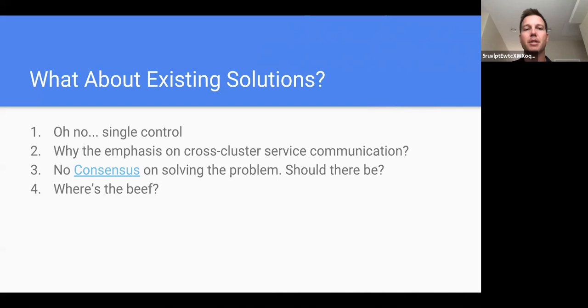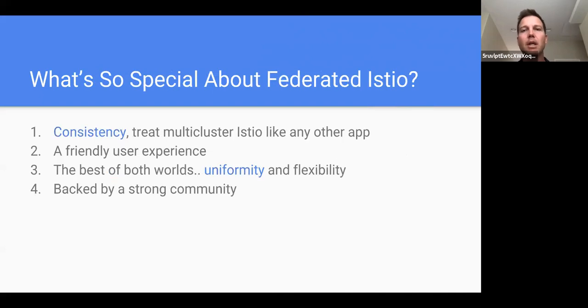I've been doing the open source stuff for about 8 years now, and I know how important community is. You could have a great idea and throw out a repo, but if you don't have the diverse development community behind a particular project, it's hard to sustain it. And so what's so special about Federation, about federated Istio? And I'll jump right down to 4 since I just mentioned it, and just to reiterate, I really appreciate all the help from the community, even being able to get to this point.